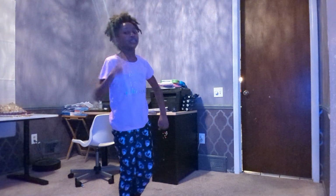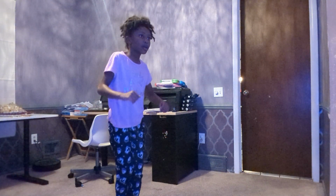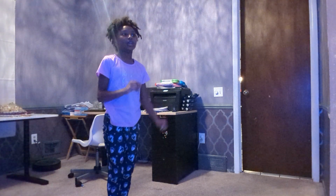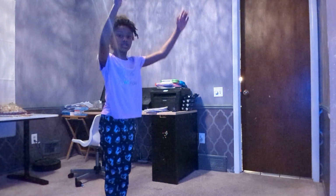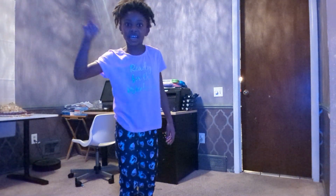Okay, so to do a two-legged hop, you're just going to stand in place and hop up and down, bend, up, bend, up. Now we are going to bend, swing, bring our arms up and jump. We're going to be doing that for 1 minute. Ready? 3, 2, 1, start!